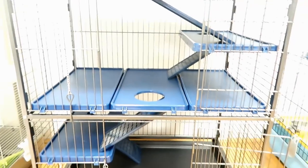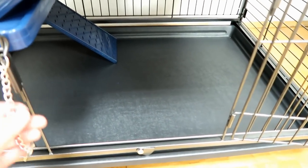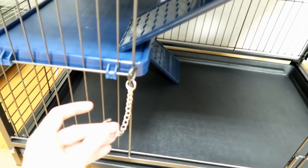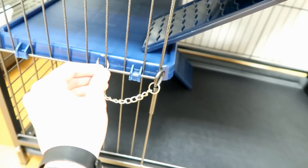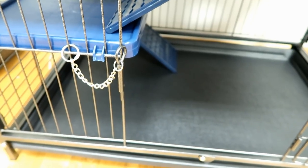So the problem is the locking system. Actually, the locking system itself is not the problem. The problem is this ring. This ring can be very easily opened up. Did you see how easily I opened it? It kind of bothers me, but I don't think it will be a problem.